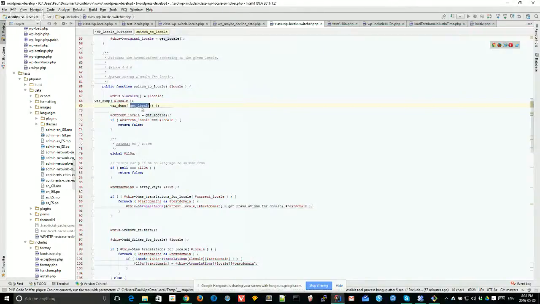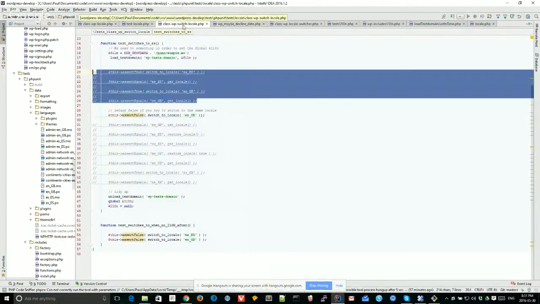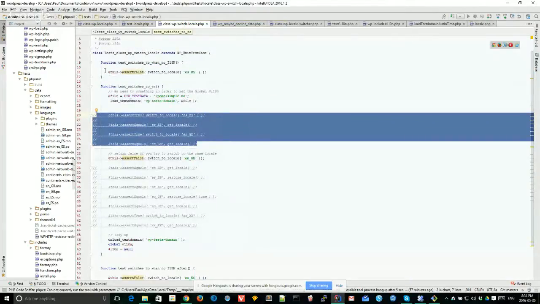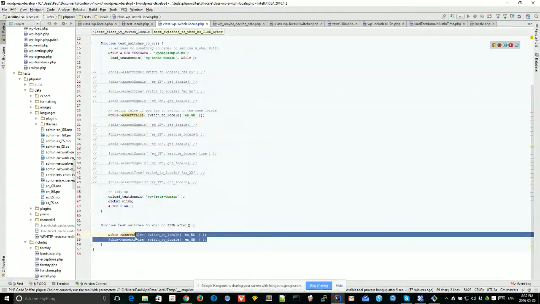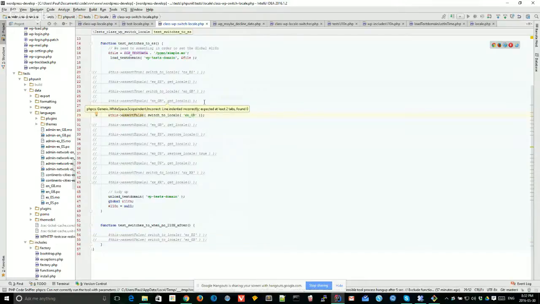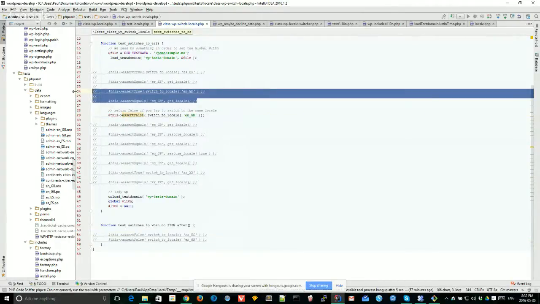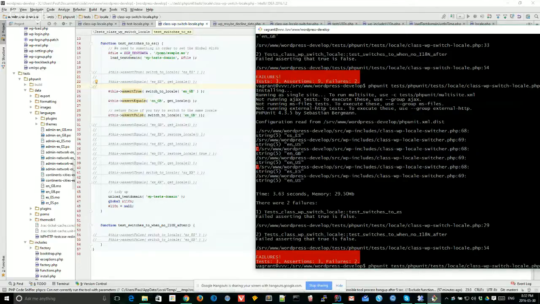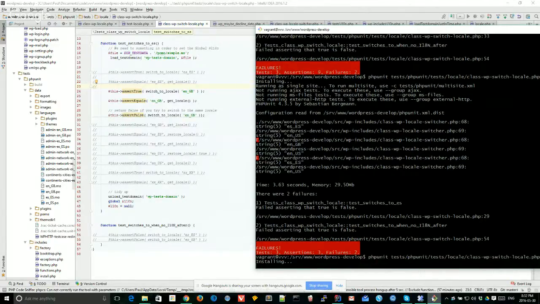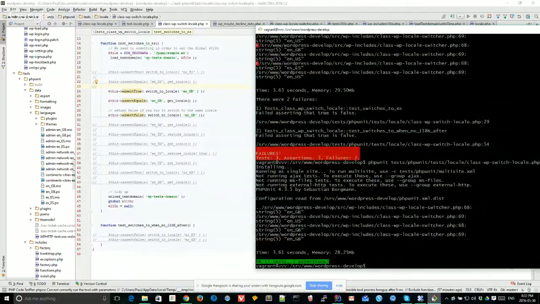Get locale in here is always returning US. I've set it to GB. Make sure there's GB, and that should just be two values returning there. That works.